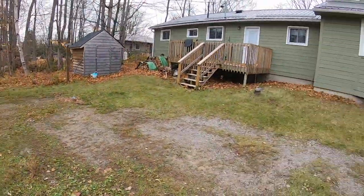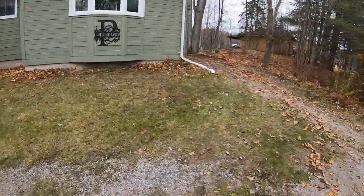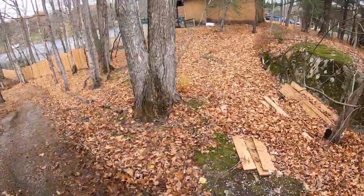All right, so I'll show you what I've got done so far. I've got this front part done pretty good. I just have to take the backpack blower and blow out around there. And down here, I've got pretty much all sucked up. The only part I need to do is get the backpack blower and blow this little area out here. So I need to blow this all out this way.